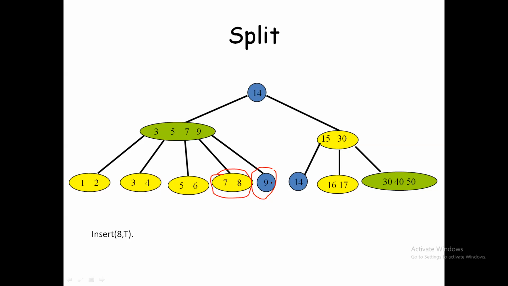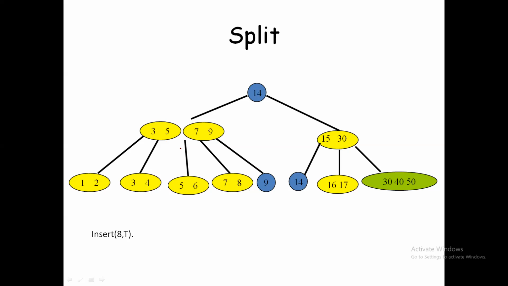Okay, what should I do? I will split this now, because it also exceeds the number of keys. 3 becomes 4 now, which is also violated. So I will split this node. So 3 5 is split. The node was 3 5 7 9, and then I divided the node 3 5 7 9.